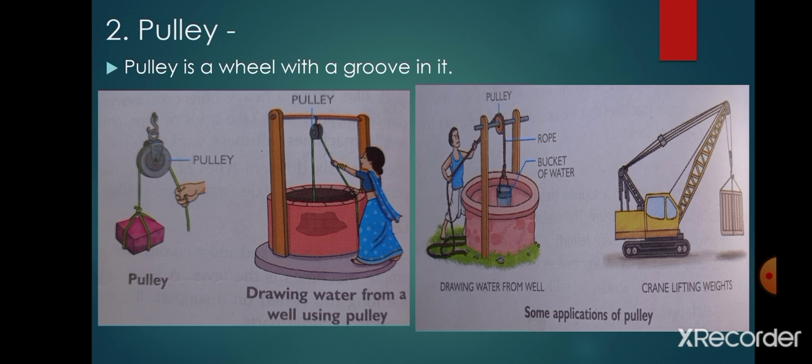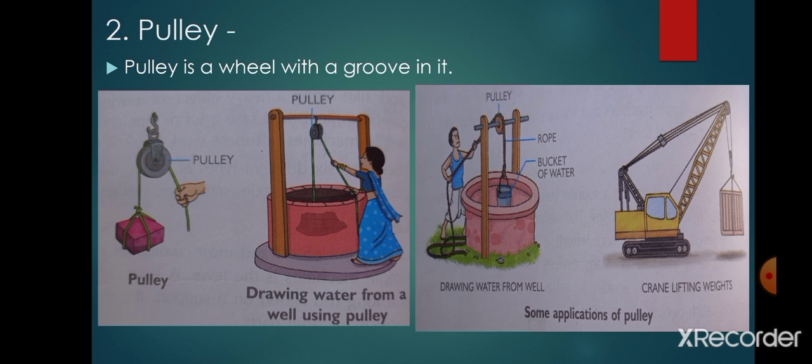Next is the pulley. A pulley is a simple machine that uses a grooved wheel and a rope to move an object. By passing a rope over the groove, heavy objects can be easily raised, lowered, or moved. For example, in villages, people use a pulley to draw water from the well. That is, they take out water from the well. A few more examples are to hoist flags, that is, to lift flags, right?